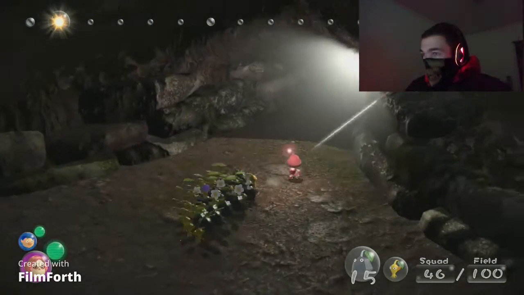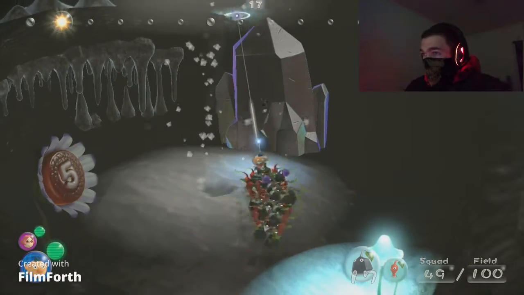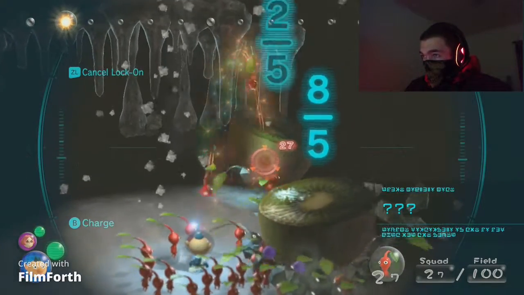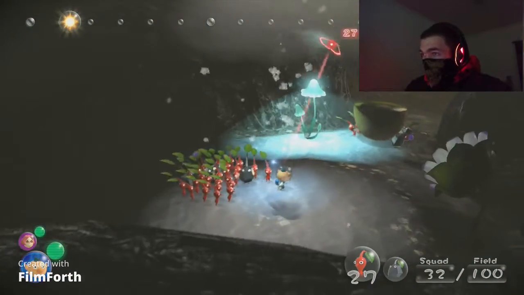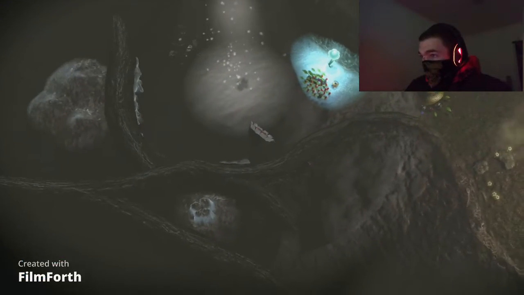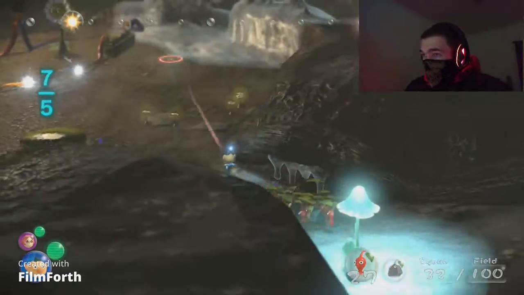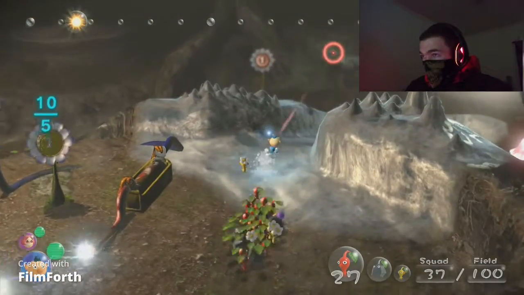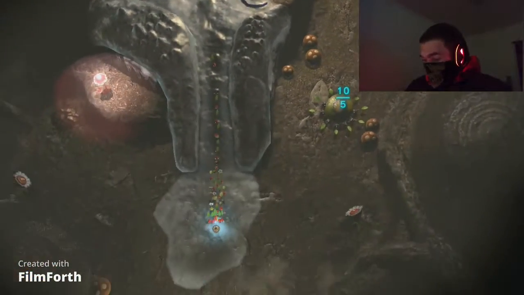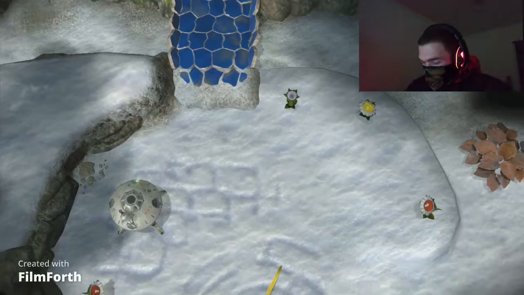Okay, yeah, I think I might need Alpha's help for this. Alright, let's see what we can do here. Alright. We'll have these guys travel back to the... Oh wait, there's a couple of sprouts there. Okay. I'm gonna grab those real quick. Alright, now I'm gonna head over to Brittany. Well, actually, I'll grab the Pikmin at the drop-off first.